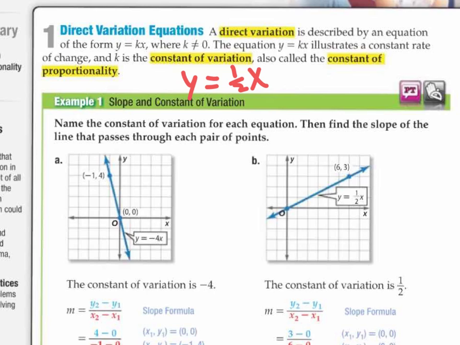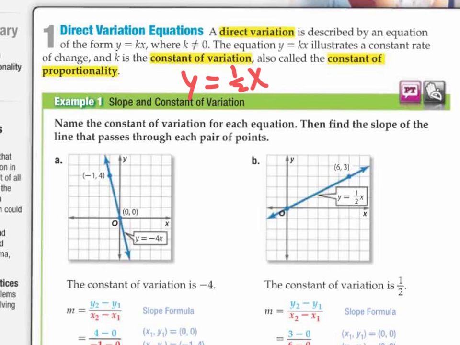We've been dealing with functions before where we make an xy table and we write it in function form. So a direct variation equation is the same thing as a function form equation. It has y by itself, right? The only difference is that direct variation is a little more specific. It's y by itself, and it just has a number times x. Okay? There is no +2 or no -5. There's nothing else at the end. Does that make sense? So direct variation is just y equals a number, it could be a fraction, times x.